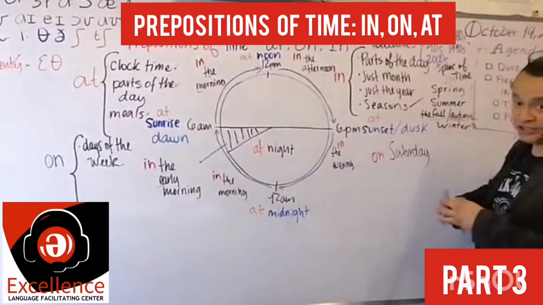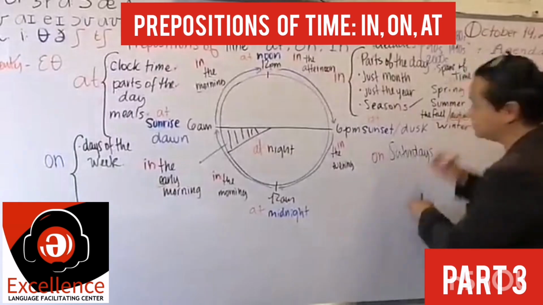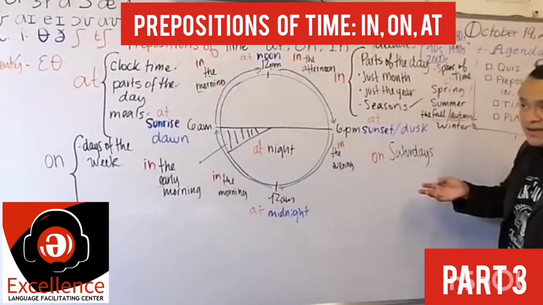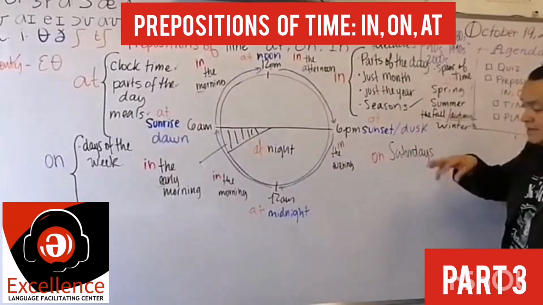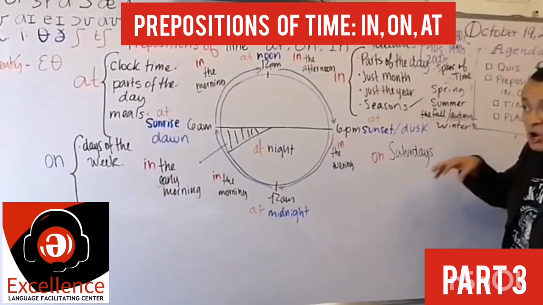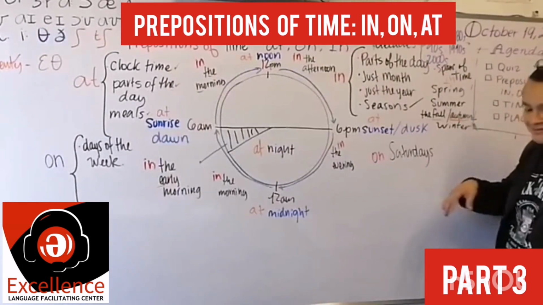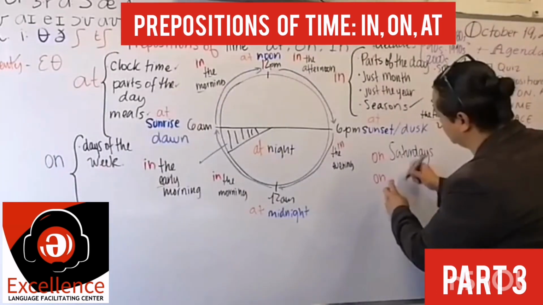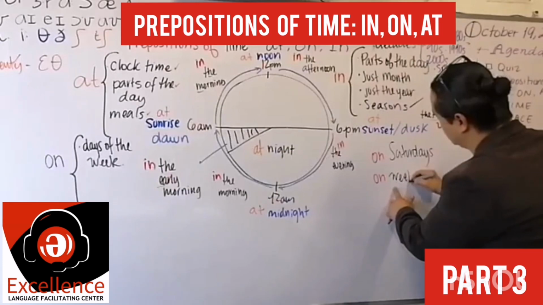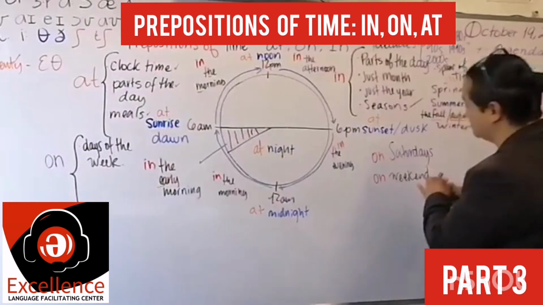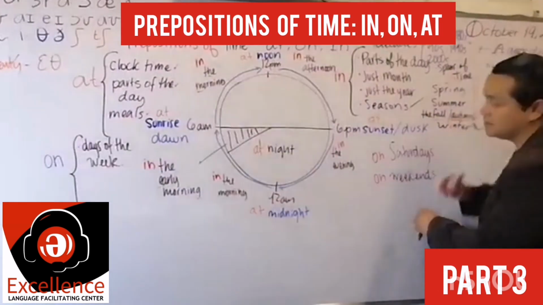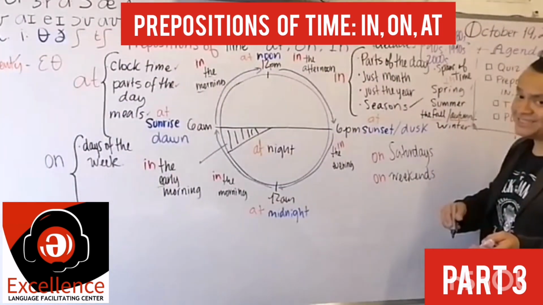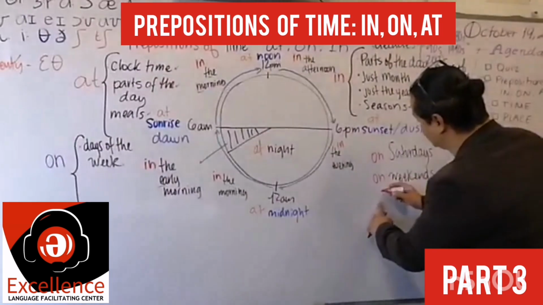If you wish to turn this into a routine, you just add an S. Saturdays. When is your class? On Saturdays. Do you have your class on weekdays, or do you have it on weekends? On weekends. Exactly. Routine, on weekends. Do you come to class on weekdays? No. You don't come to class on weekdays.